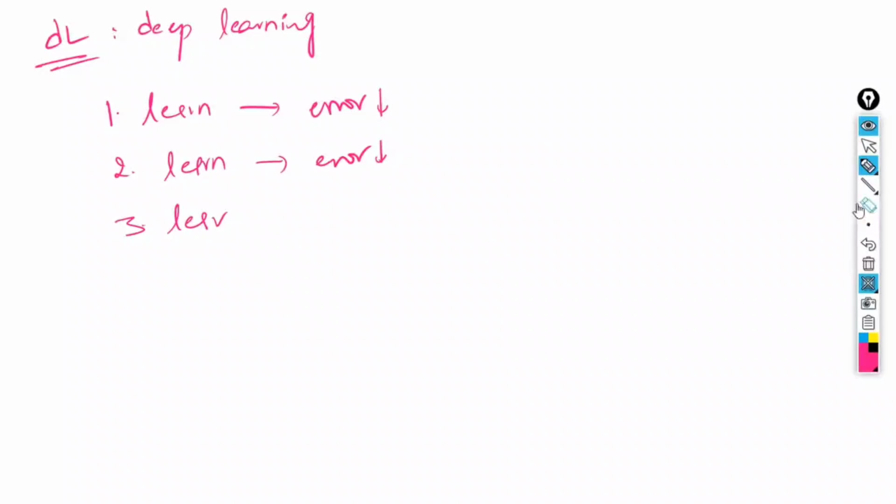Sir, the same thing we have seen in boosting also, right? So in boosting also, first decision tree one will be done, and whatever errors are there in decision tree one, those errors will be reduced in the second decision tree. The error will be tried to be reduced in the third decision tree. The overall error will be minimum, where from decision tree to decision tree the error is getting less. Now the same concept is applied here in deep learning, right?